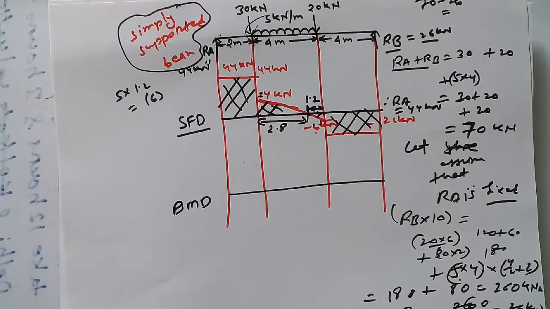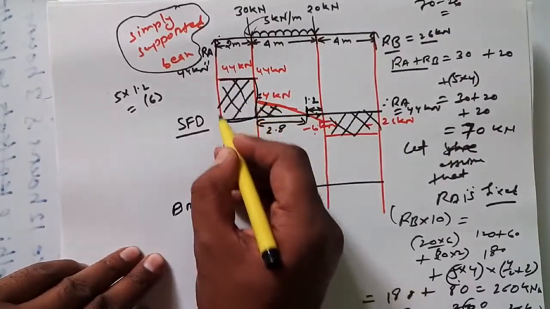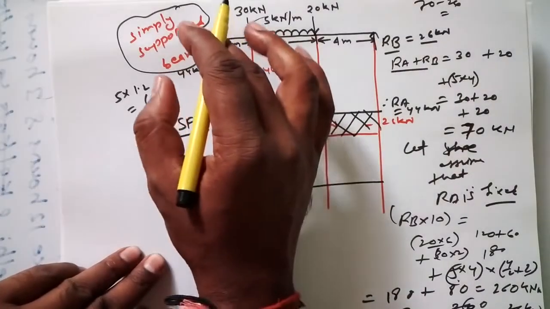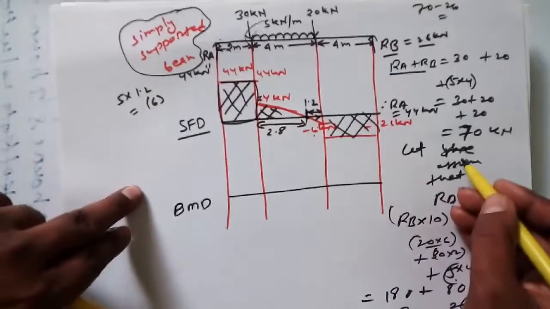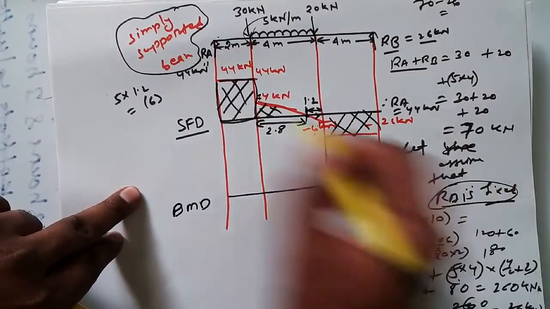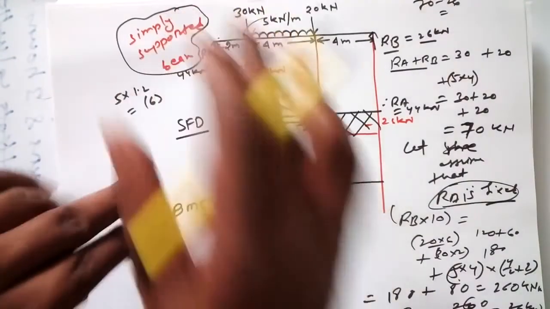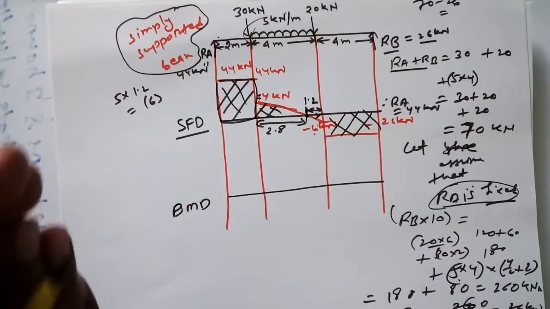Now I can do it quite easily. Another basic concept you need to follow, let me show you. For the bending moment diagram, you need to start from where you have made it fixed. Let us say this side is fixed, I have assumed this one is fixed. So I have to start drawing the bending moment diagram from this side only.